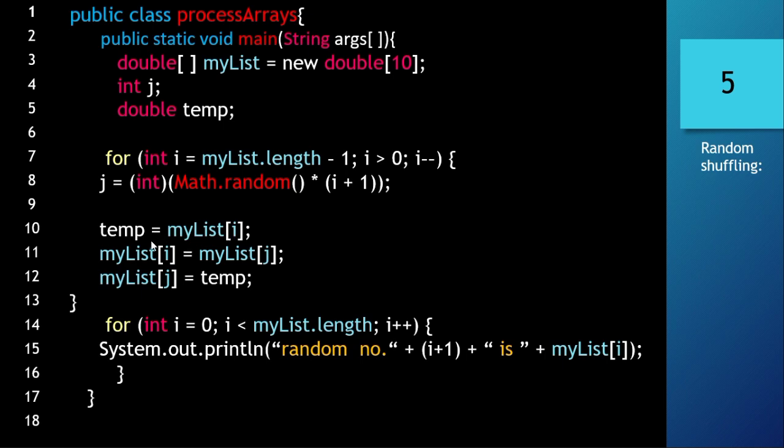And for that value at i in my list, we are going to say it is equal to my list at j, right? And then the value of my list at j is equal to temp. So meaning we are printing out this guy. So we have basically swapped the two. This is a type of swapping mechanism or swapping syntax that you will find very useful later on if you're asked to switch the numbers or swap these two values in an array. So you print it out like that, and that's how you get your values.